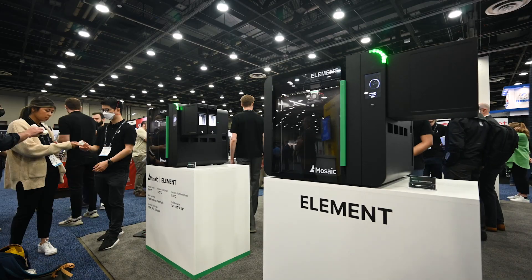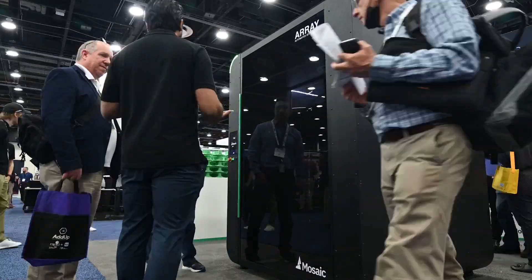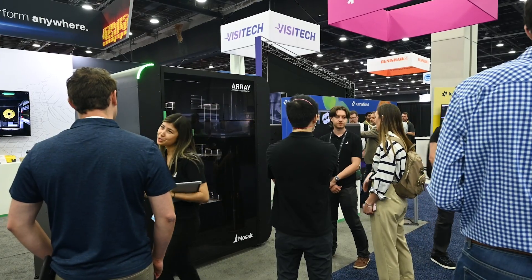It's so important to be here on the show floor with our products and be able to experience them with the crowd. We've always believed in being very product focused and customer centric, and seeing the way people react with the products and being able to build these relationships in person is so important.